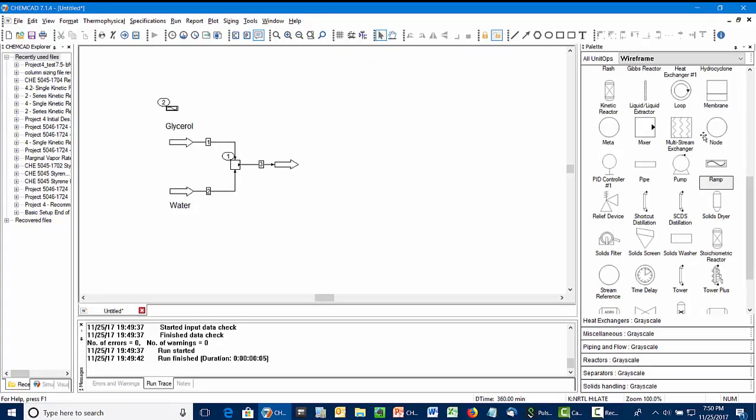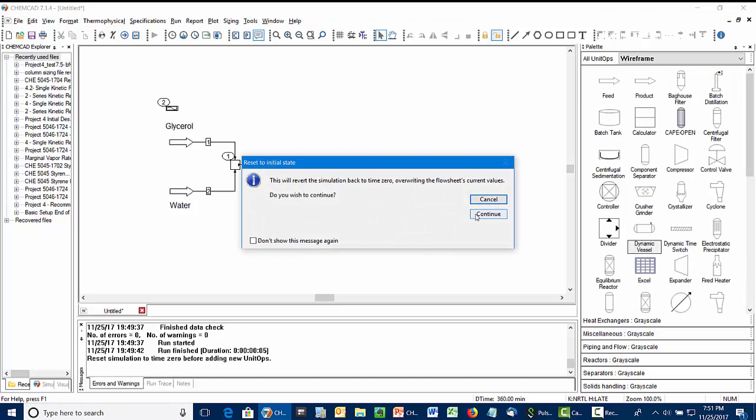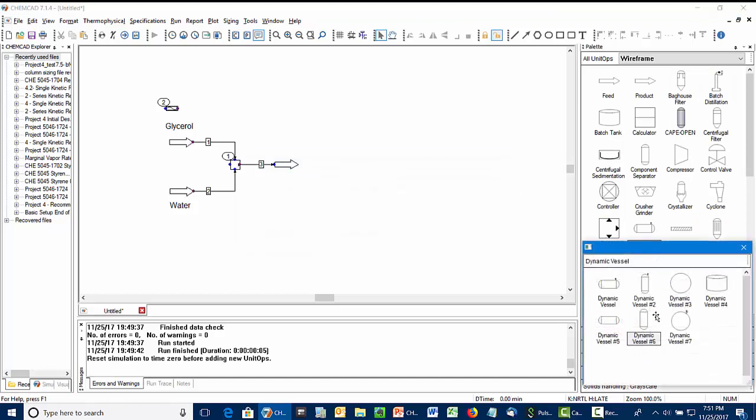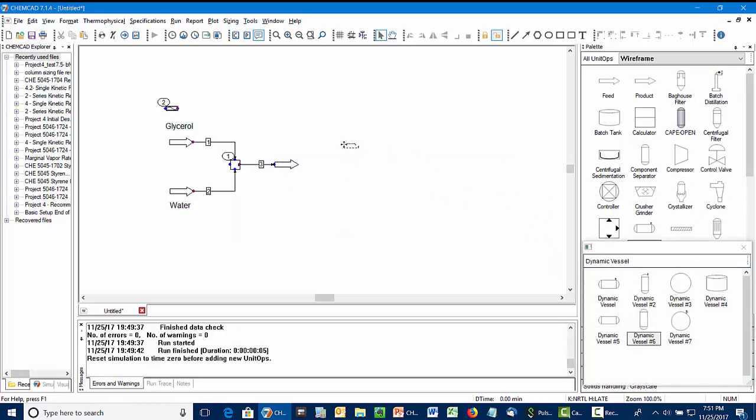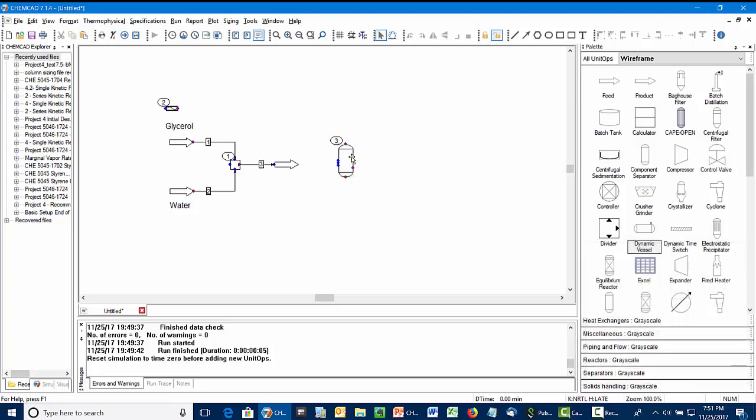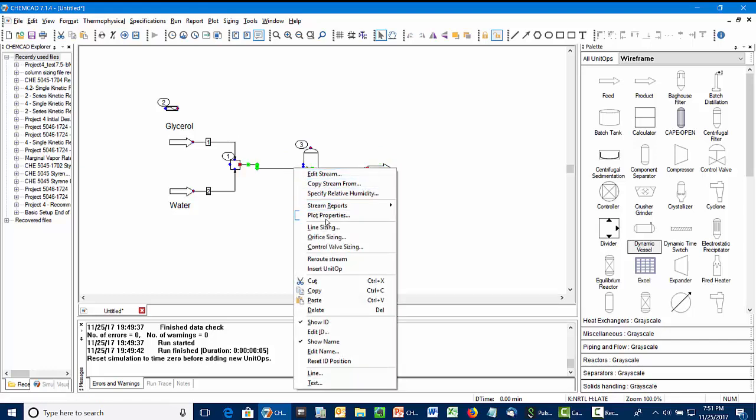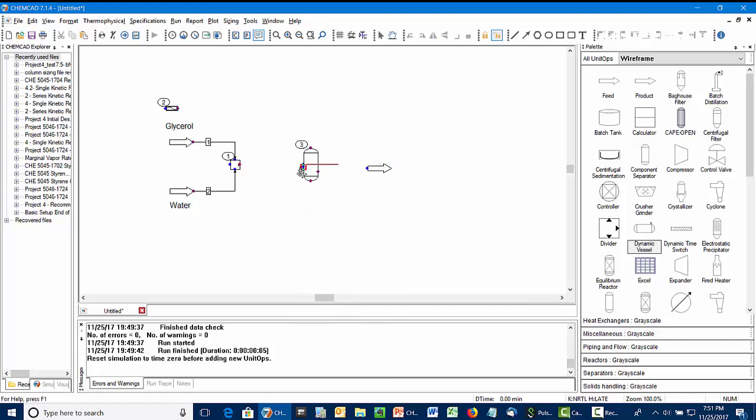In CHEMCAD, I'm going to pick this unit operation. The other vertical version there has a spot for a relief valve. I don't necessarily want to look at that now. So I could either have taken my two inlet streams and fed them into this tank separately. But what I'm actually going to do is just reroute the mixed stream into the tank, just to save a little bit of screen time here.